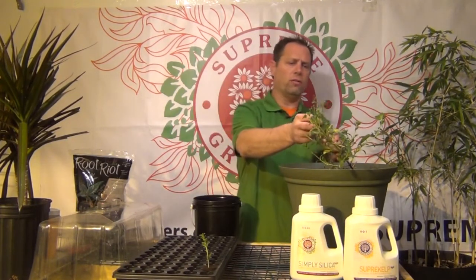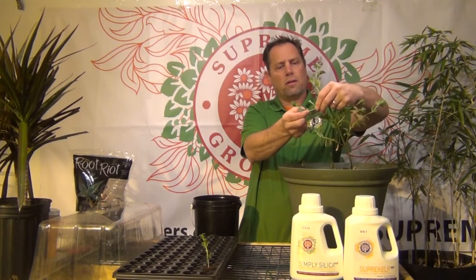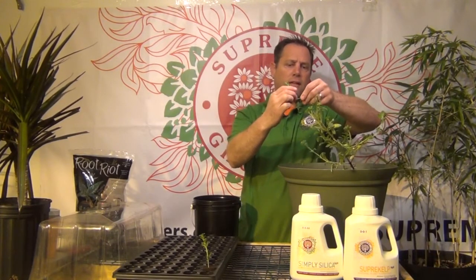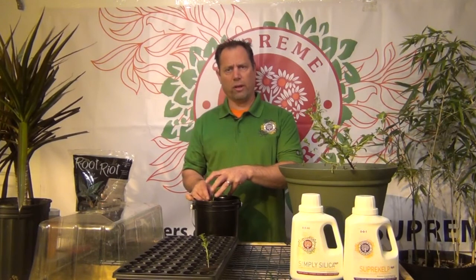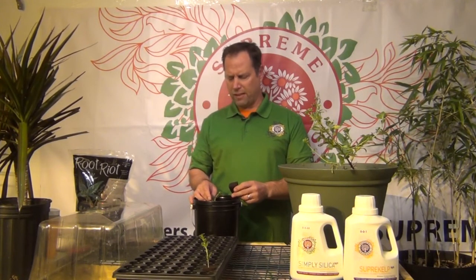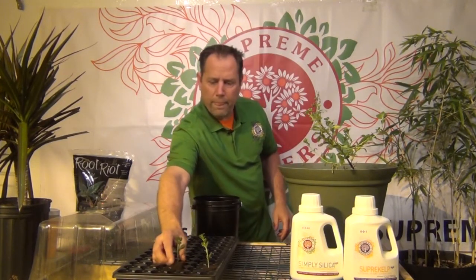You would repeat this process over and over again. Here's another nice one. I'm going to shave down right there — first I'll cut this off, then shave down, and very quickly get it in the nutrient solution. Hold it here for about 10 to 15 seconds. What's happening is it's trying to draw moisture — there's actually a vacuum going on where it's trying to heal itself, so it's going to suck up this rooting compound, and that's going to make all the difference in the world. And there's clone number two. It's really that simple.